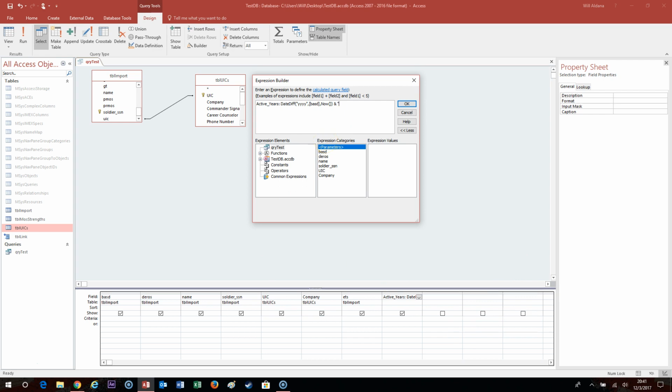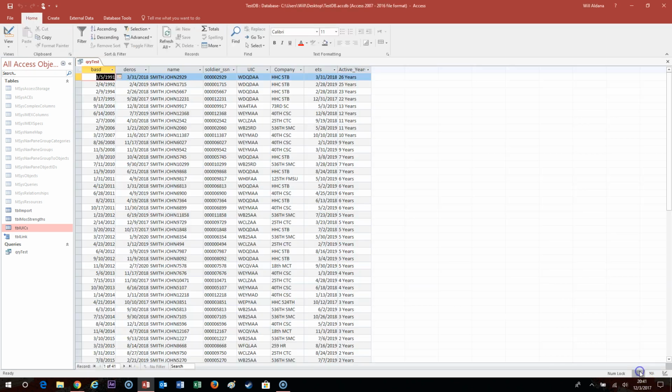So I'm going to do quote, and a space because I want a space between the number and what I'm actually typing. I'm going to type in years, and close the quote. Hit OK. And it's actually putting in 26 years, 25 years, 23 years. So it does kind of show you the different things that you can do with a query.